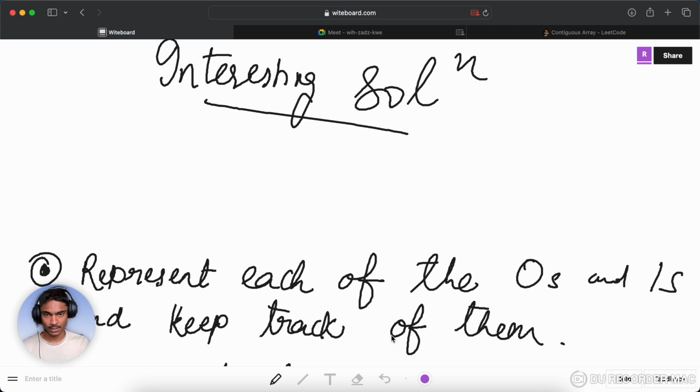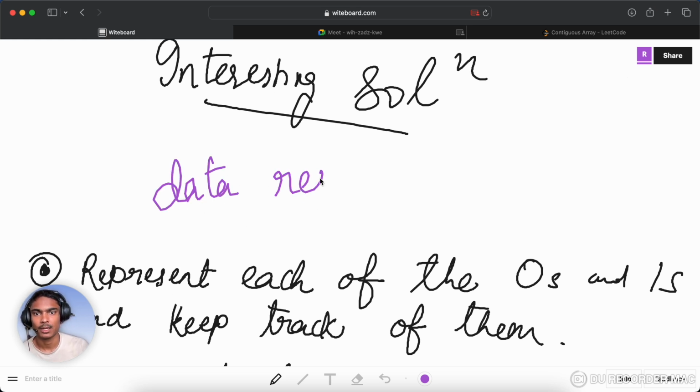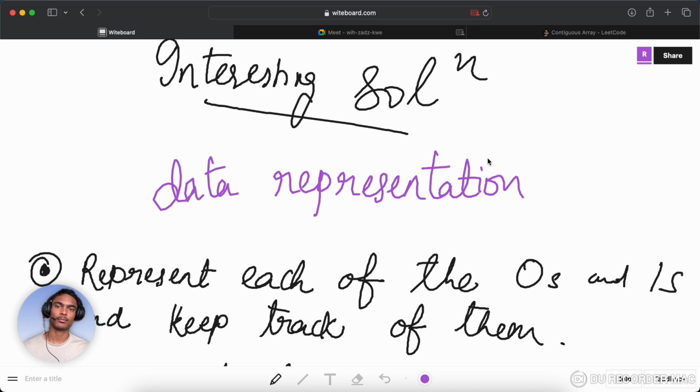That is the data representation. The data representation is important. Given an input sequence of zeros and ones, whatever number of them, we need to find the maximum length.